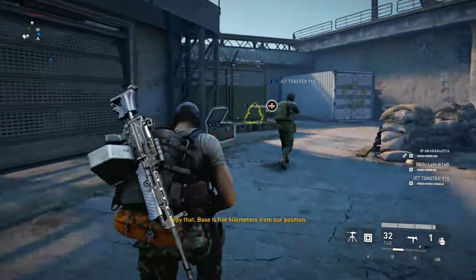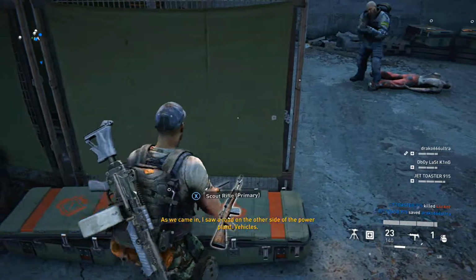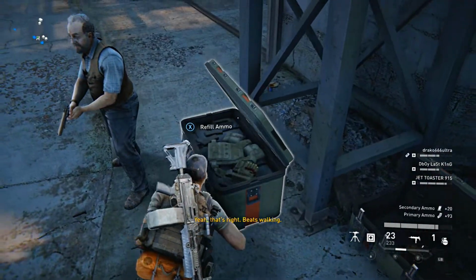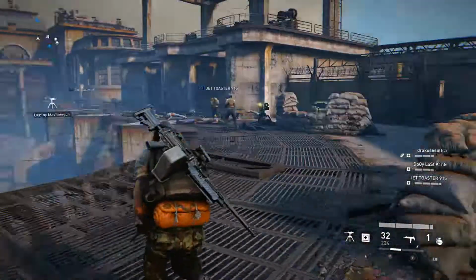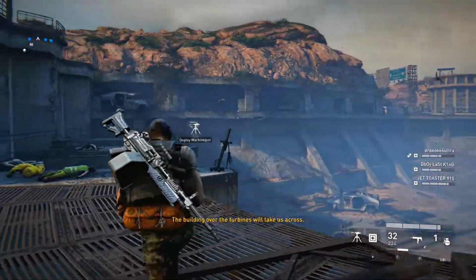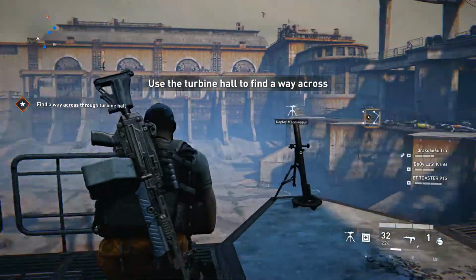Uh-oh, my man's down. Hurry up, help him out. Creeping in. As we came in, I saw a road on the other side of the power plant. Vehicles. Yeah, that's right. Beats walking. I'm reloading. The building over the turbines will take us across. Alright guys, use the turbine hall to find a way across.